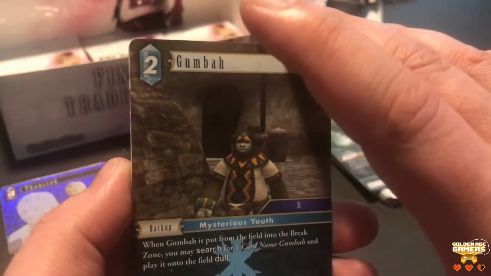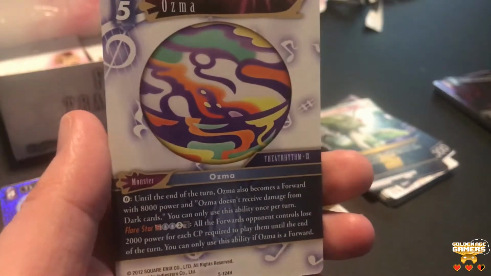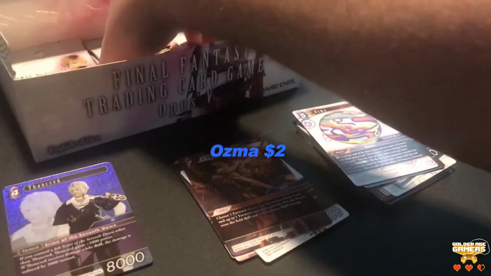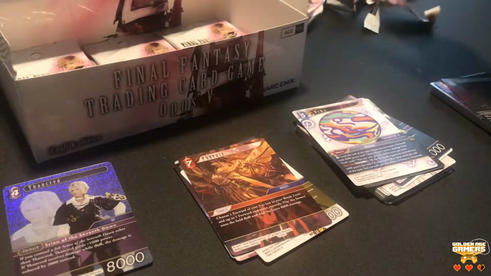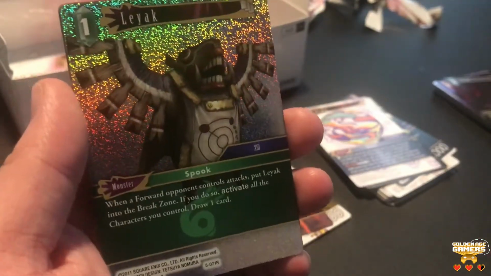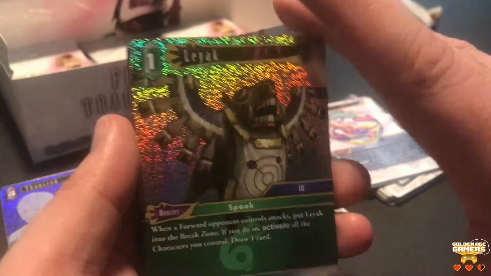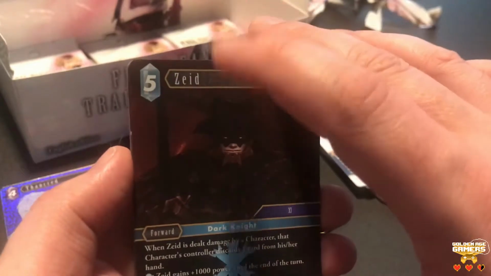And the legend/hero is... Oh, another one. Another Ozma. Okay. Nice. Let's see here. We're getting down to the bottom here. Getting there, guys. Slowly but surely. And okay. Just another rare. So not too bad. I'll take that. Telling you, I really do need to build a win deck sometime.